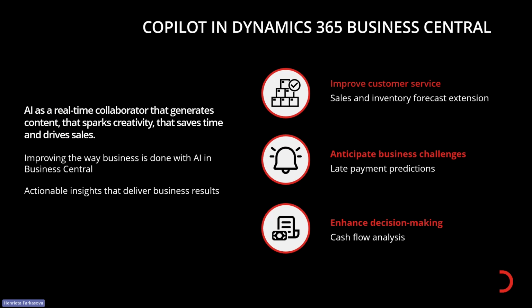Now you might be wondering what exactly is Copilot in Business Central. You might be familiar with Copilot in your current tools like Outlook, but think about Copilot as an AI-powered assistant built right into Business Central. With Copilot, you can ask questions like, how are my sales performing this month? Or what is my inventory level for item X, and get instant answers.